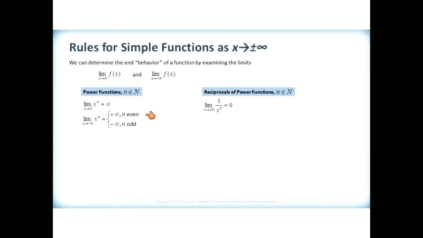So we have sort of a twofold definition here. The limit as x approaches negative infinity could be positive or negative infinity depending on whether the exponent is even or odd. We're also going to look at reciprocals of power functions real quickly. If I take any power function and turn it upside down, so let's say x to the power 5, flip that over, and I've got 1 over x to the power 5, then whether x is going to plus or minus infinity doesn't really matter. Either way, the numerator stays at 1 and the denominator gets really huge, so the fraction is heading for 0. So with the reciprocal of a power function, our limit is equal to 0.